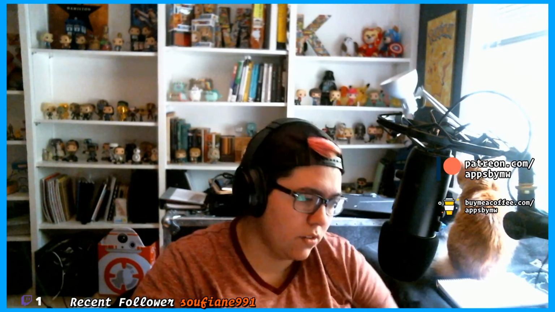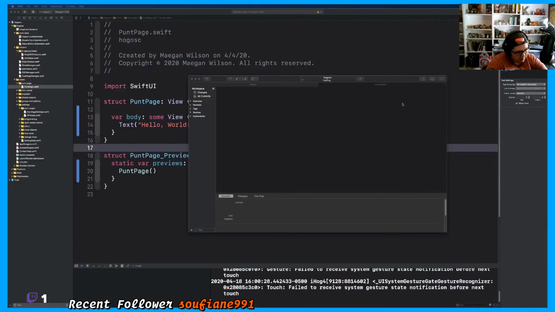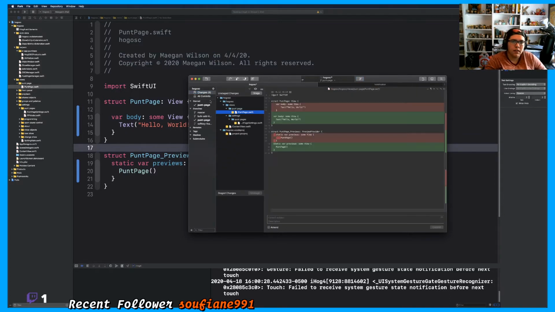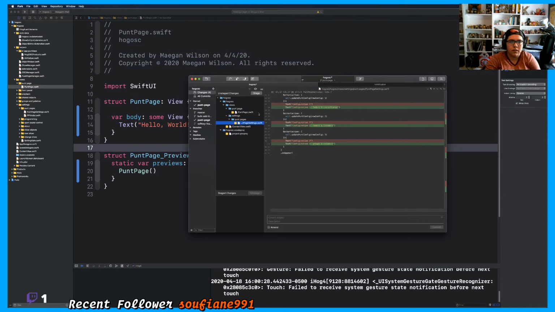Cool. It's just the app itself is just loading, so I can switch that over real quick. So we can see here that it's loading. Just gonna take some time to load that in. Here we go. All right, so now that it's in here, let's go ahead and add these changes. I don't know why these changes weren't in Xcode, but they weren't.